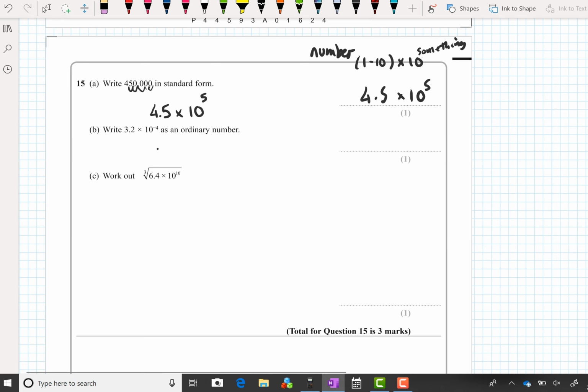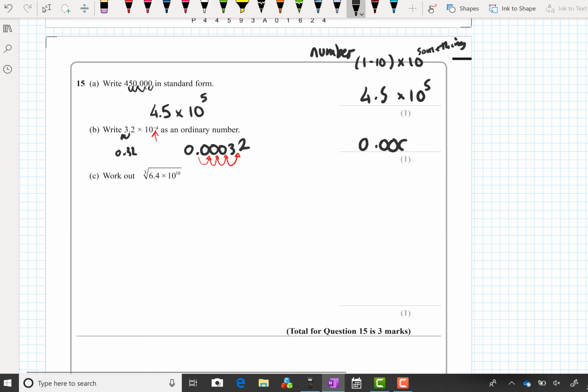So once to clear the number to become 0.32, and then we need to go another 3, so it'll be 0.00032. And just to check it, this is what I always like to do, I should have moved 4 decimal places in total. 1, 2, 3, 4. Between the 3 and the 2, as it originally was here. So 0.000, and it is a small number.